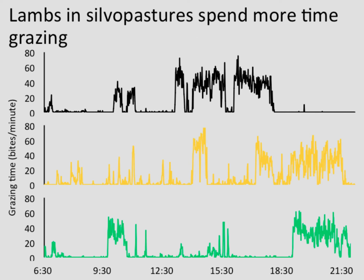And here is some, I didn't talk about this, and actually this slide's kind of a surprise, but I'll just talk about it anyway. We've documented their grazing behavior, how many bites they take per minute, and so here's just some preliminary results. So bites per minute is on the x-axis. This is one animal in the black walnut silvopasture. This is an animal in the honey locust, and this is an animal in the open pasture. And the animals in the open pasture graze more, a little bit in the morning, and then they just kind of stop and stand there trying to dissipate heat. And grazing doesn't really pick up until about 7 p.m. when the sun's gone down. Animals in those silvopastures, the temperatures are more comfortable throughout the day, and so there's more opportunity for them to graze evenly throughout the day.